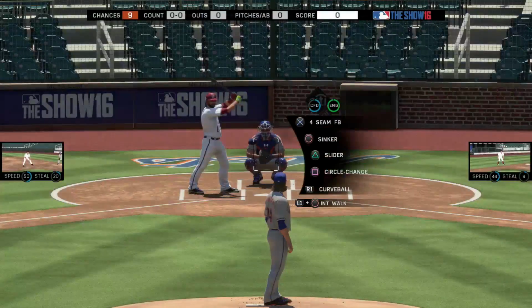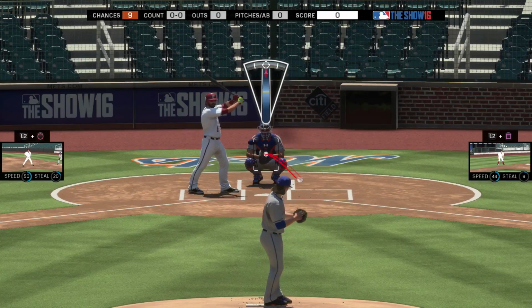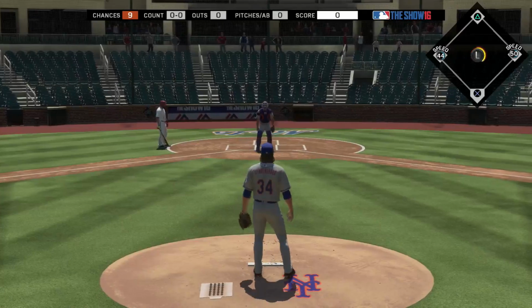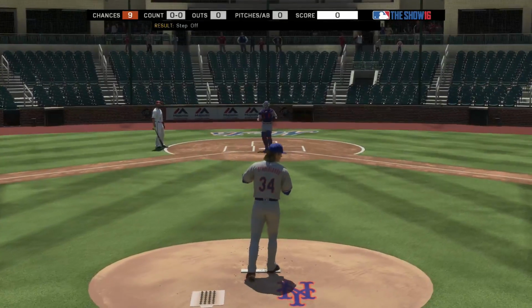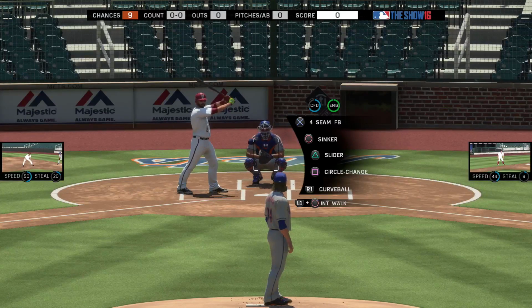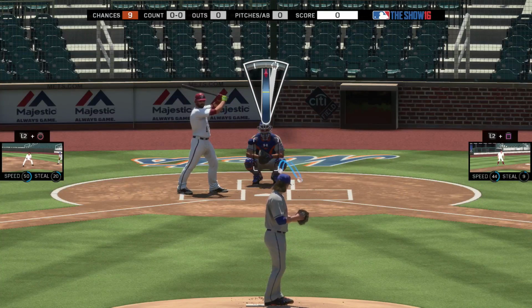Alright, so here we are in pitching practice, and I'm going to give you guys some pointers with Syndergaard, starting with Syndergaard facing the lefty. Now, I believe Syndergaard is very similar to Arrieta. I know I said that in the Arrieta review. The main difference being with Syndergaard is he has a circle change instead of a straight change, which I find to be a little bit more effective against lefties.